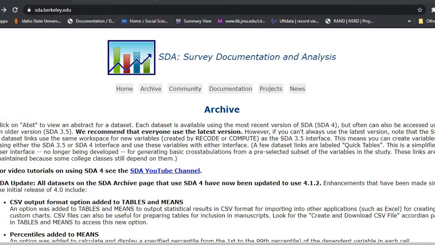The name of this website is SDA, which is short for Survey Documentation and Analysis. What it has here is several data sets, and data sets are what we call the organized data that you have collected and put into some sort of organized form, whether it be Excel spreadsheets or some other spreadsheet, or some sort of statistical software.